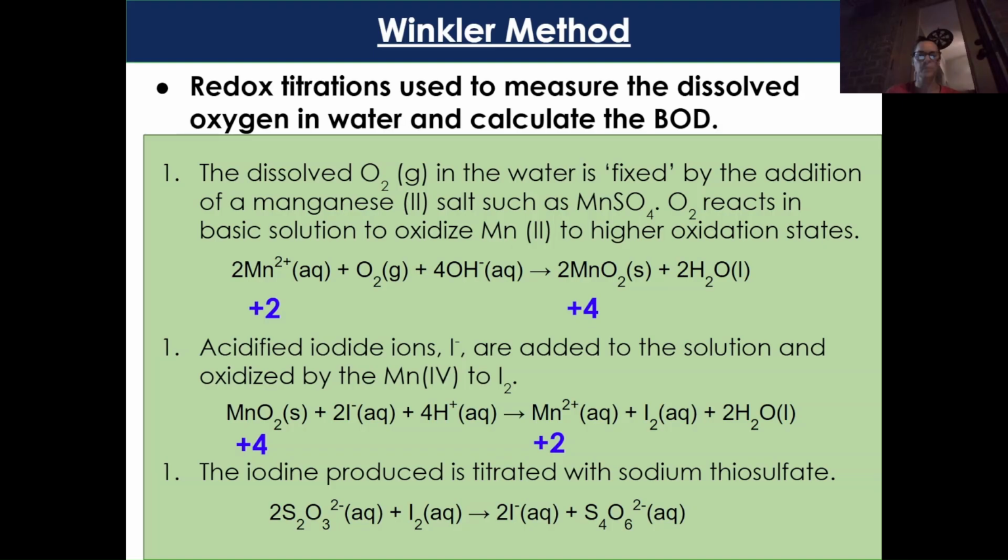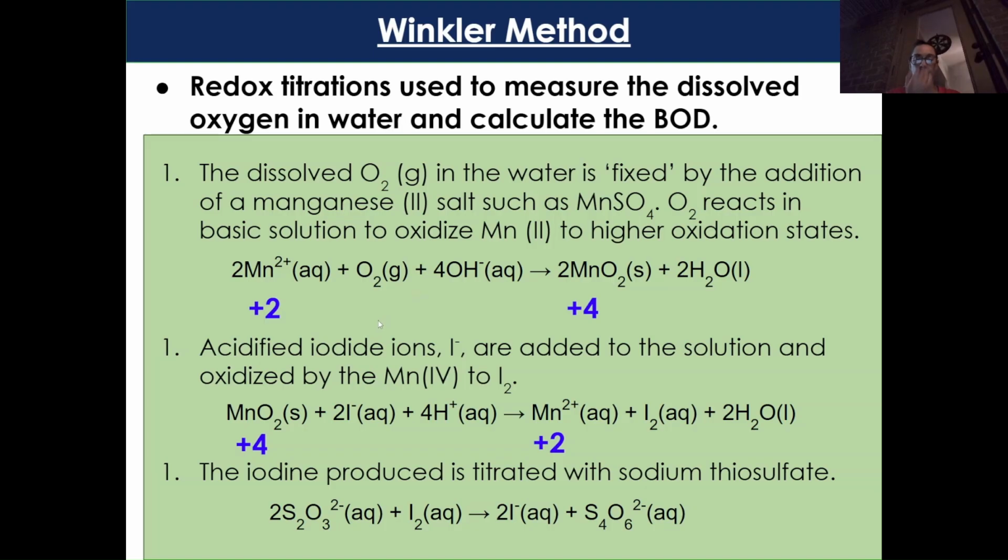So normally the first step is to actually put the oxygen in a fixable state. It's because oxygen's a gas, right? It's very finicky. It can dissolve out of the water. So you want to fix it to something, and it's normally fixed by the addition of a manganese salt, such as manganese sulfate. It doesn't have to be manganese sulfate, but normally something with a manganese 2+ charge. And then it's reacted in a basic solution. So this is an example of something that requires basic conditions to react rather than acidic conditions. But it will fix the oxygen to form manganese dioxide and water.